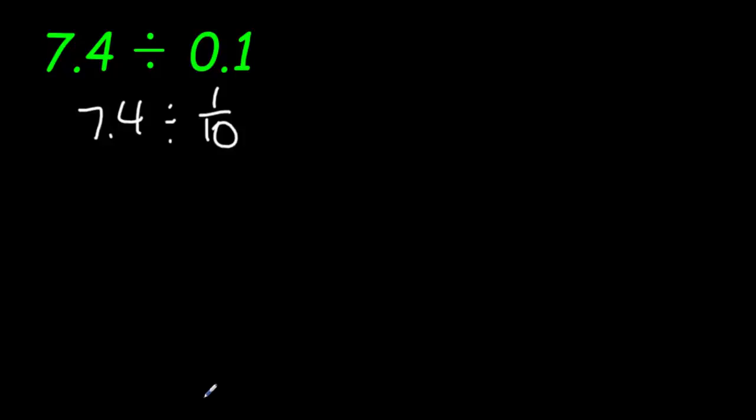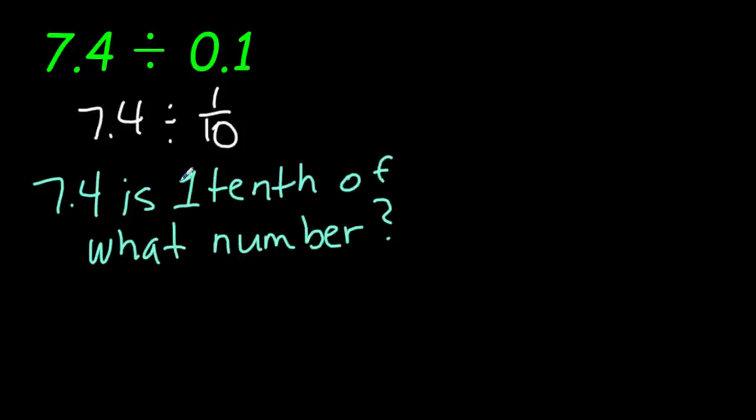But we can ask ourselves in this situation, 7 and 4/10 is 1/10 of what number? Because we have the same divisor of 1/10. So let's write that. 7 and 4/10 is 1/10 of what number? Well, we already know part of this problem. If you recall, our problem said there were blank tenths in 7 wholes. We said how many tenths are in 7 wholes? We said 70, because there's 10 tenths in 1 whole.